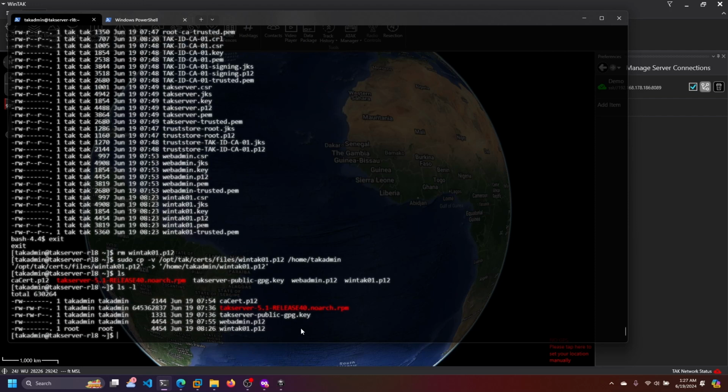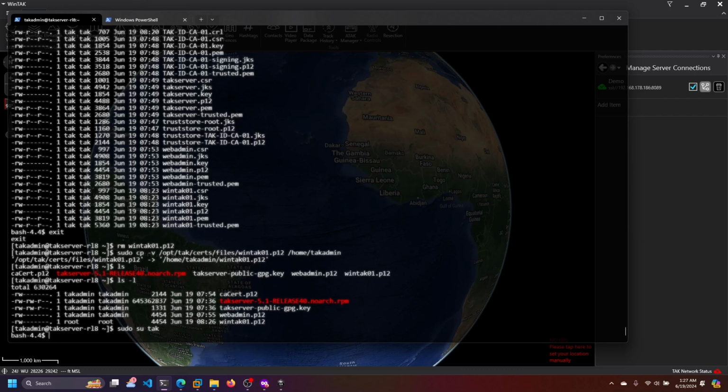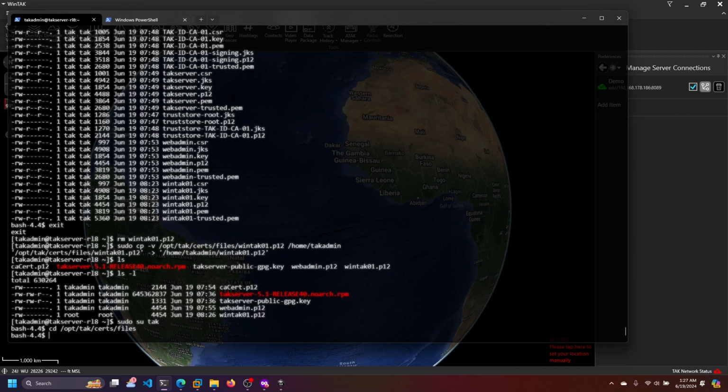Let's look at our certificate. So sudo su tak, cd /opt/tak/certs/files. And let's view the CRL. So openssl crl, and I think it's in tak-ID-CA-01.crl.